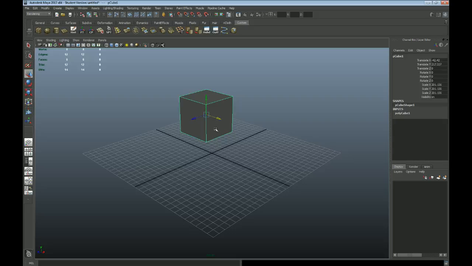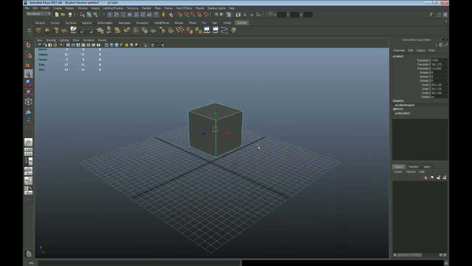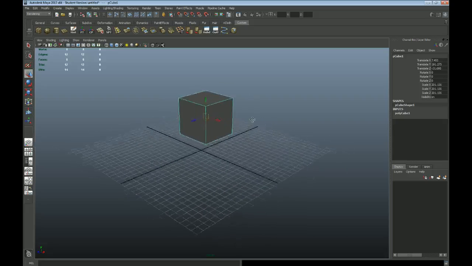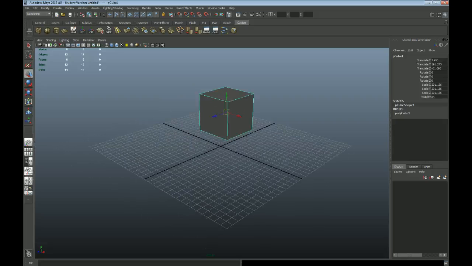You want to have your left hand on the keyboard. So at all times you want your left hand to be on the left side of the keyboard. You're going to be using a lot of the QWERTY keys, Q, W, E, R, are going to be our main keys, and sometimes we'll be using Alt and Control and Shift. Your right hand is going to be on your mouse. And just before we start getting into the navigation of the viewport, I'll mention down here, these give access to a lot of our different viewports.